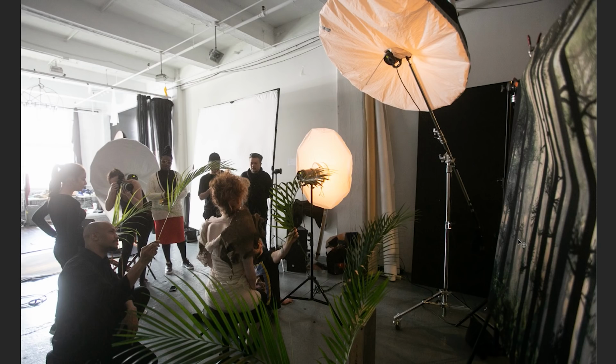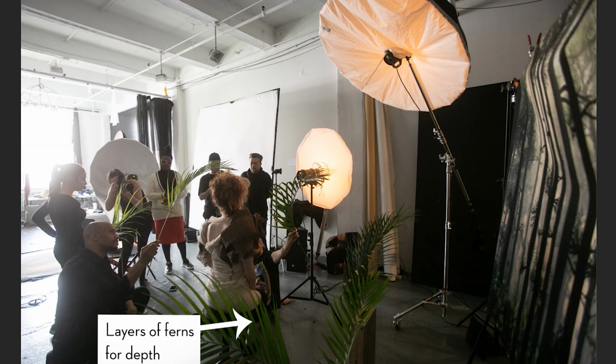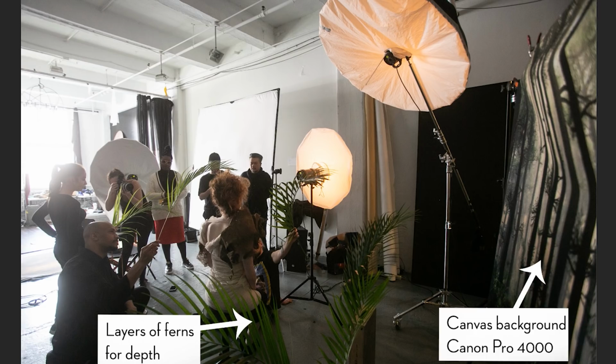All right, so I want to show you one more perspective, another shot behind the scenes. So you can see here a little bit better the depth that we have with these real ferns. You could have used fake ones. Craft shops a lot of times have fake ferns, but I have them staggered to create the illusion of depth. And then you can also see the actual background here. It's canvas. It's not even straight. It's not about it being perfect. It's all about an illusion.